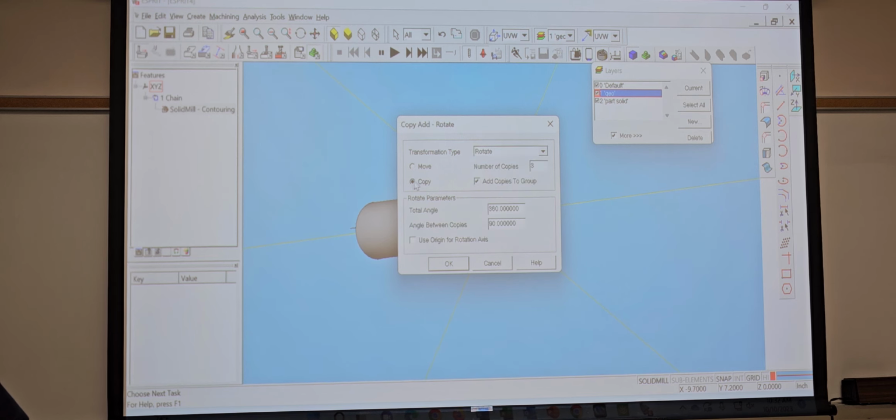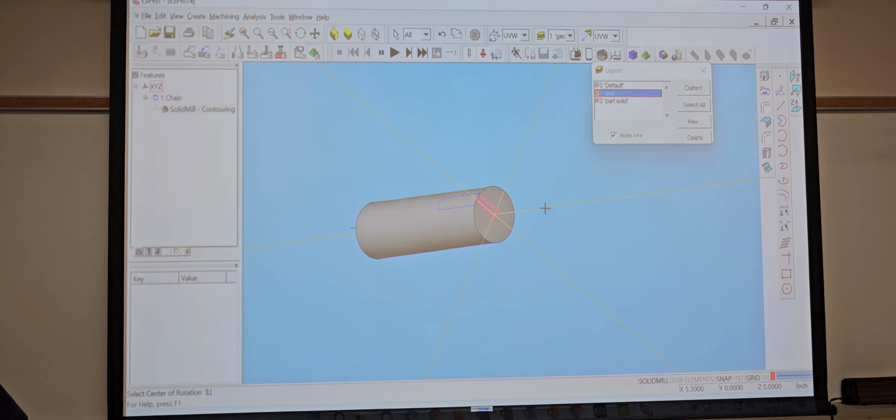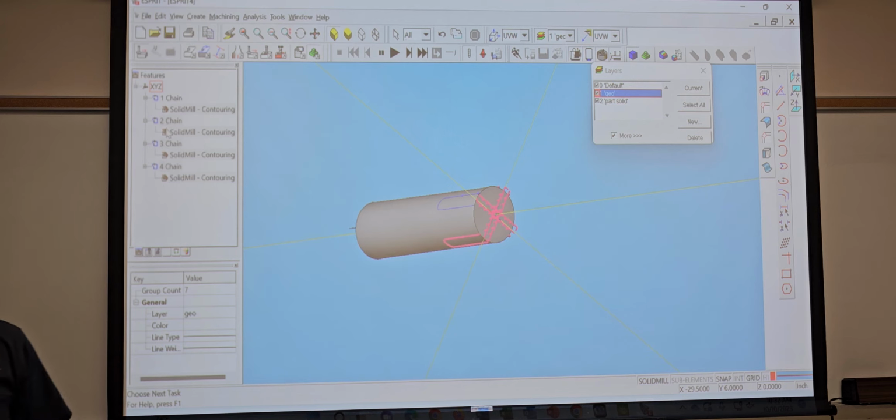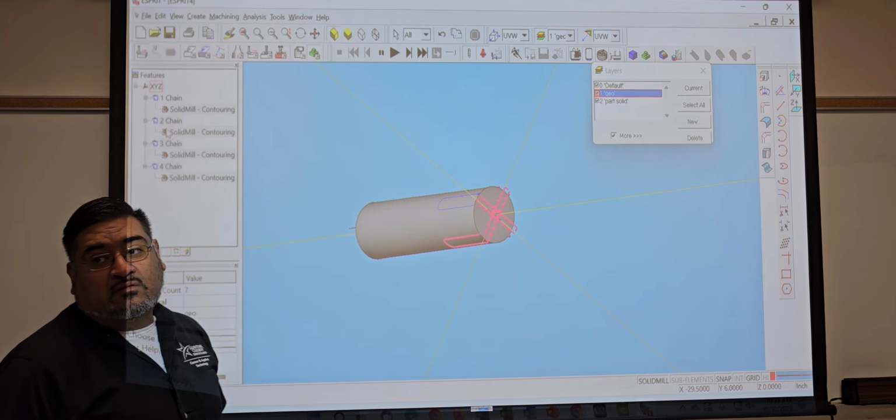Now I'm gonna copy it 3 times, 90 degrees between them, right? Take off the origin, hit OK. Now if I hit that one, bam, it made all the chains and the toolpath together.